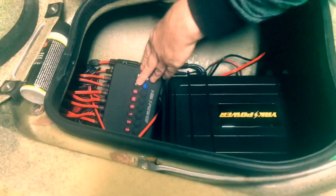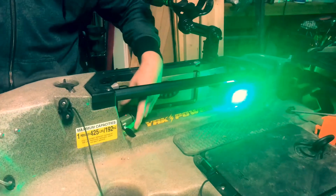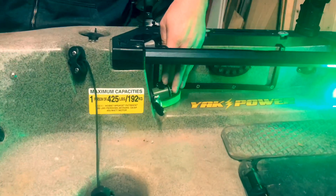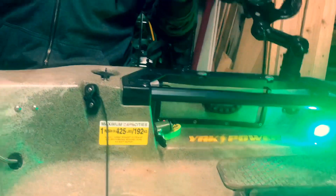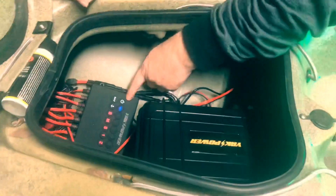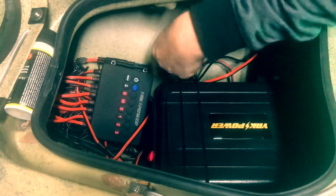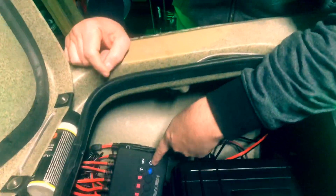All of these are plugged into something right now. Number two is actually this SAE port and I've installed a USB dongle so that I can charge my phone or whatever — it's removable and pluggable. If you're going to control it from this box, there's really no need to have to manually come up and push all these buttons.